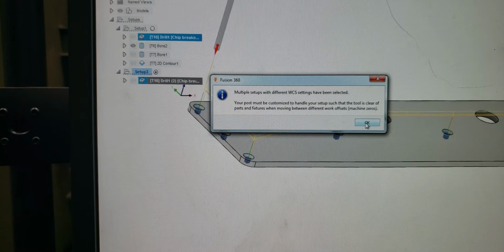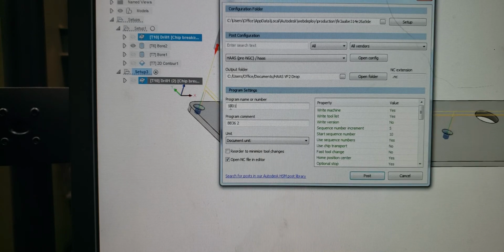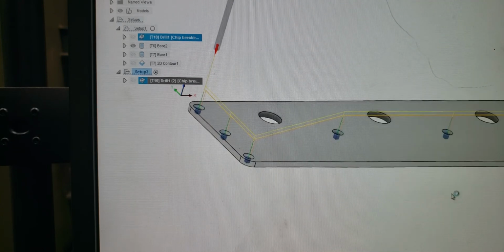That's essentially why they're giving you that warning. You're only going to get that warning when you have multiple setups. If you're just running in setup 1, your first setup here with a G55, when it's selected properly, it's only going to do that. It's not going to give you a warning. But we're running multiples, so it's going to give us a warning. Let's give it a number here.